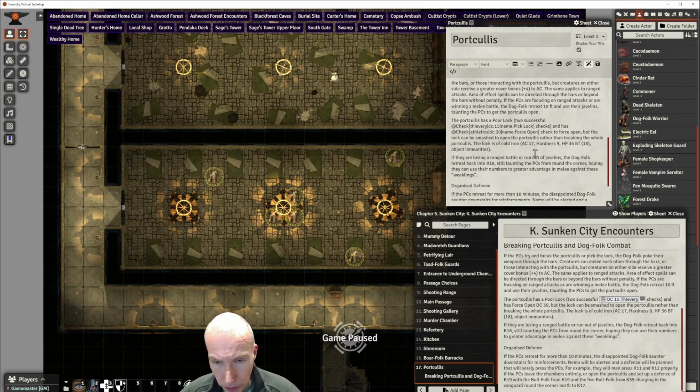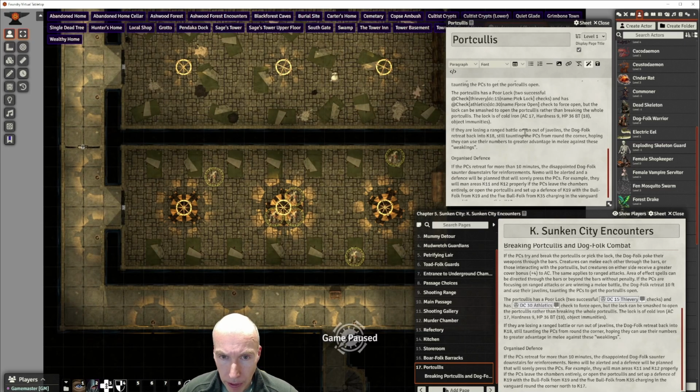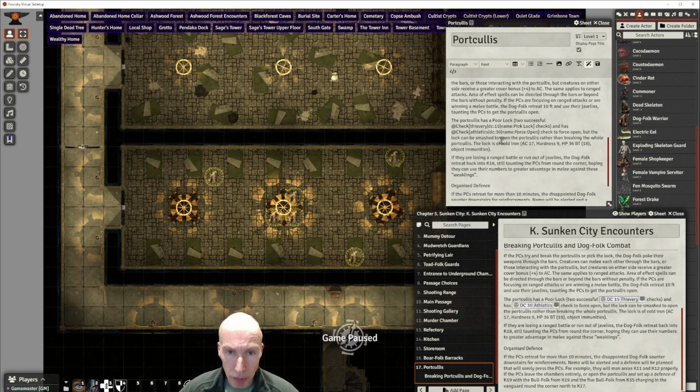The lock is of cold iron, AC 17, hardness 9, hit points 36, break threshold 18, object immunities. So that could be done manually, I guess, or if the GM really wants to, they can create some kind of dummy actor, like a dummy NPC with those stats.